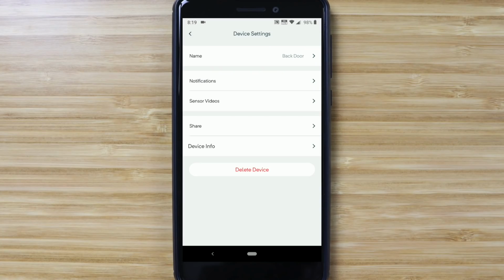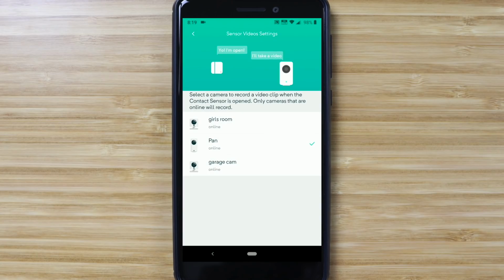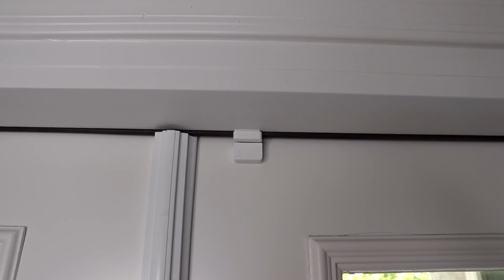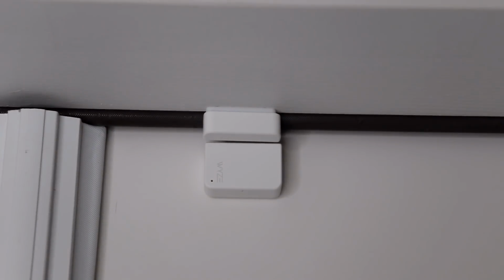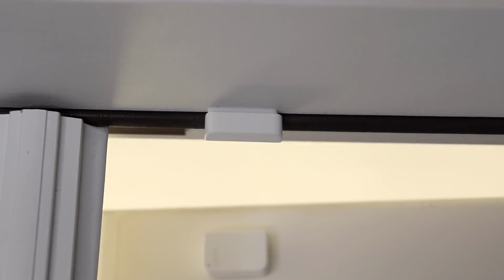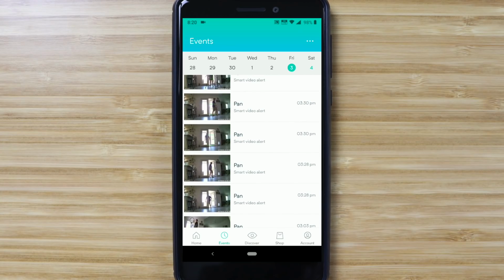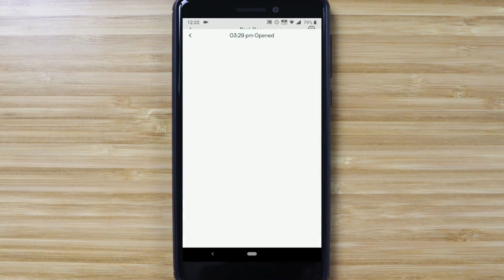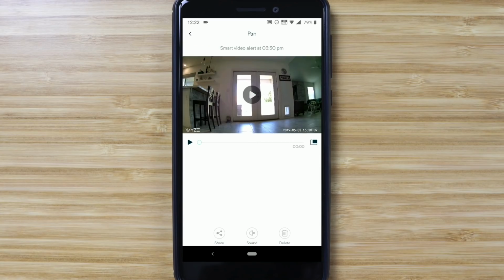As you probably know, these work great with the Wyze Cam to trigger video recordings. This can be turned on in the settings under Sensor Videos, where you can choose which cameras you want to record. For example, I have a Wyze Cam Pan pointing toward the back door. I installed a contact sensor on the back door, and whenever the back door is open, the pan cam adds a clip to the event's timeline. You can also find the clip by clicking on the sensor, and it will show you a thumbnail of the video, which you can click on and view.